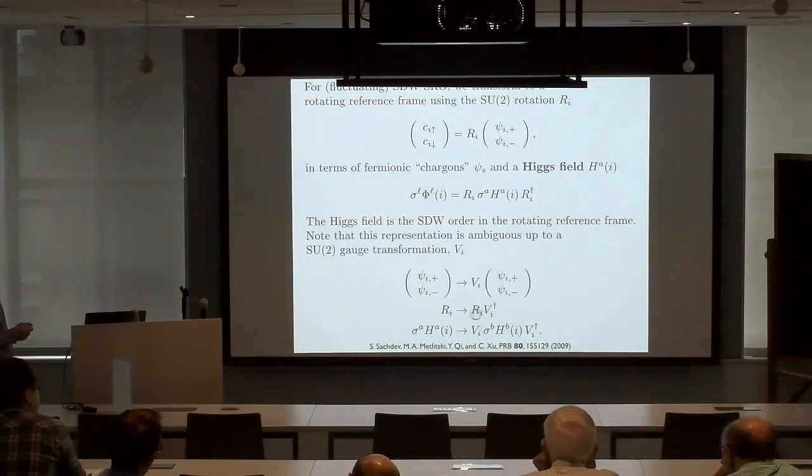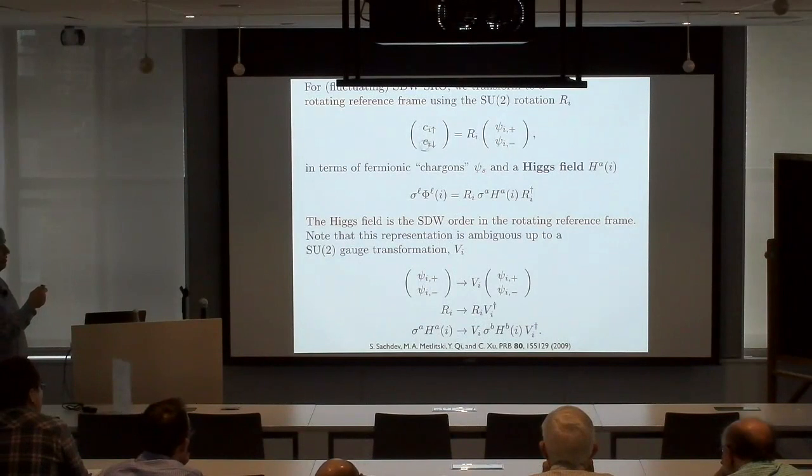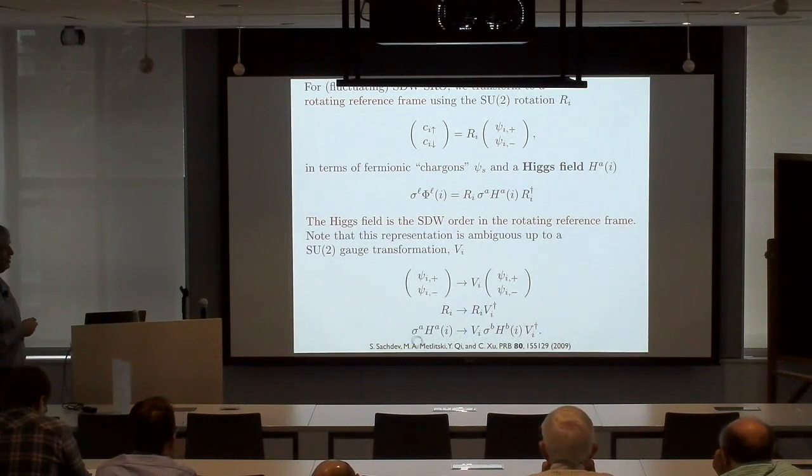So what's happening here is that this rotating reference frame has a dual role. Its left multiplication is like the physical spin. Its right multiplication is like a gauge transformation. But the Higgs field doesn't carry spin. It only carries gauge. It's like a spin 1 gauge field. It's like a Higgs boson.